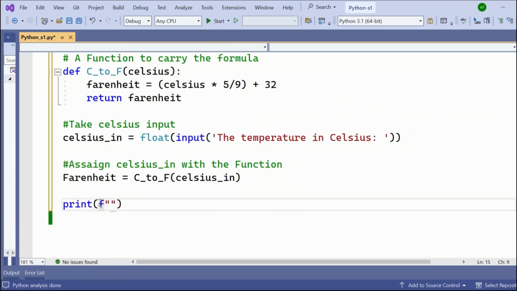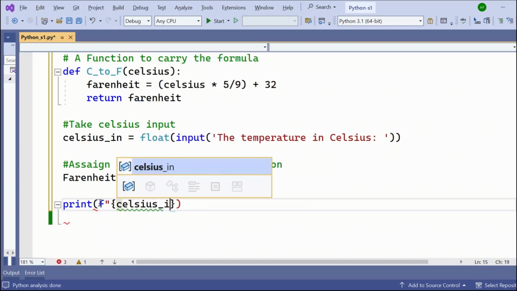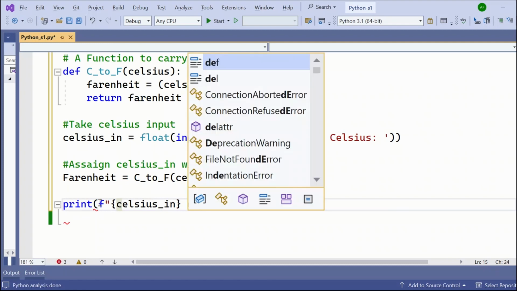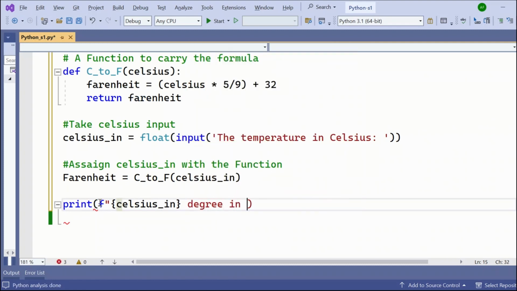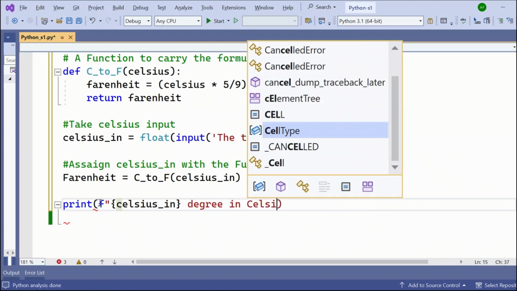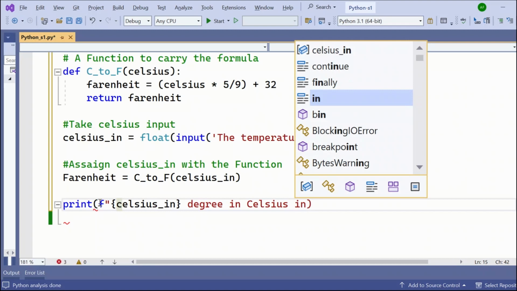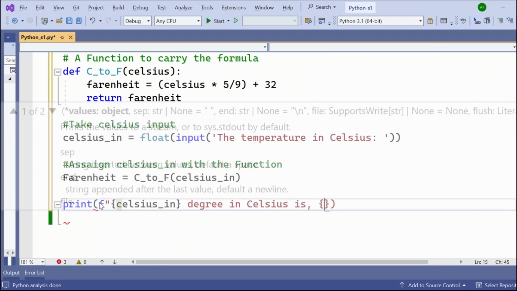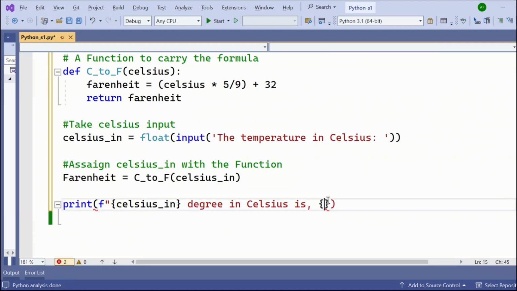So again I call f string so that I can include my variables here. So at first I write the Celsius input variable here, then the statement degree in Celsius is, so I write the second variable, which is Fahrenheit here.